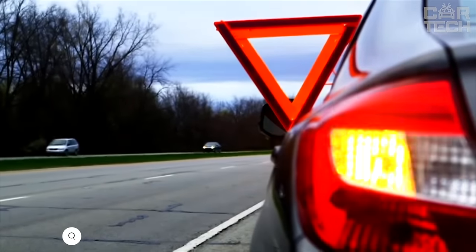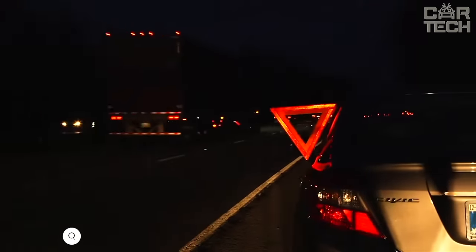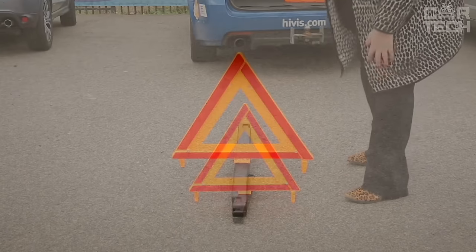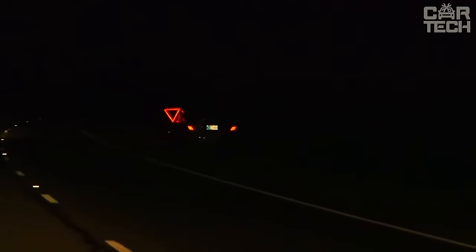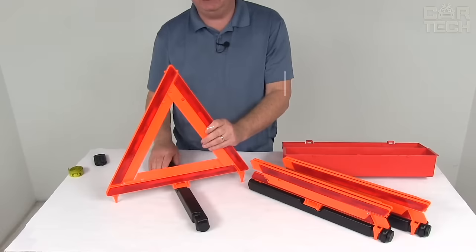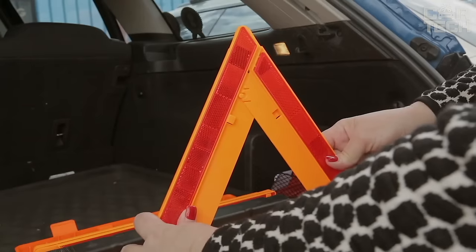A great car kit from DSV — three standard signal triangles. These signal triangles are US Department of Transportation approved and meet safety standards. They are made of durable orange colored plastic with wide reflective stripes around the edges, clearly visible both day and night. Thanks to the stable non-slip base, they stand securely on the road without tipping over from gusts of wind or passing traffic. The 17 by 17 inch triangles fold up quickly and easily for compact storage in the included bag.